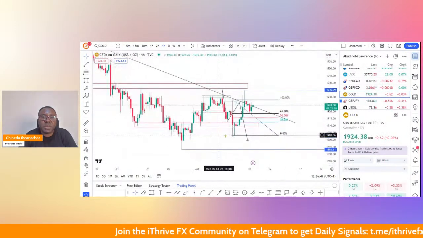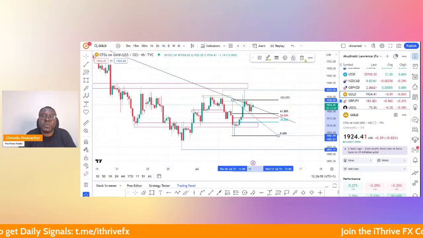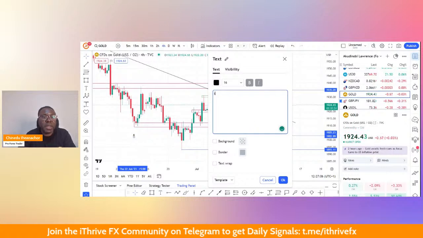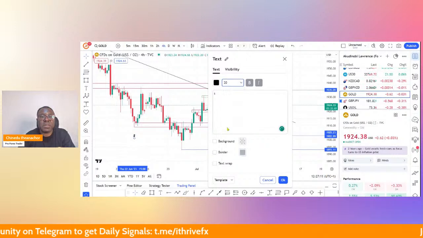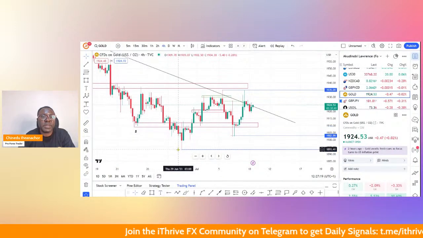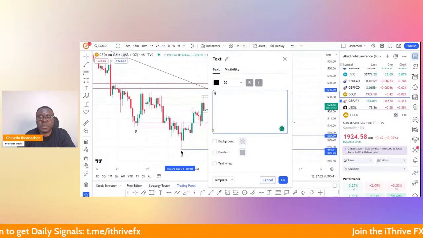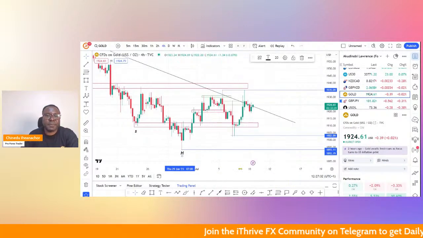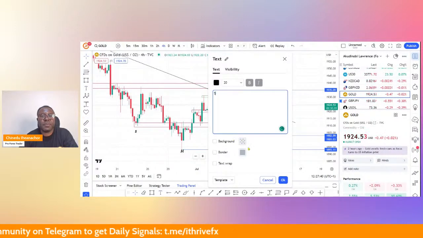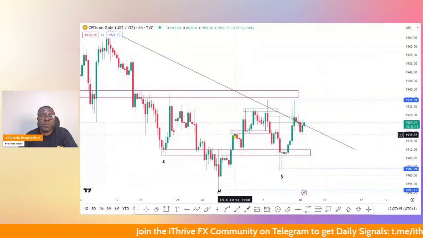Yeah, we did make a call here last week on gold. Let me move all this stuff. You can agree with me. You can see an inverse head and shoulder pattern around here. This is the shoulder. Now you can see the head somewhere here, and followed by the right shoulder here.